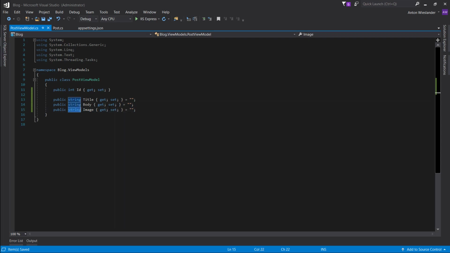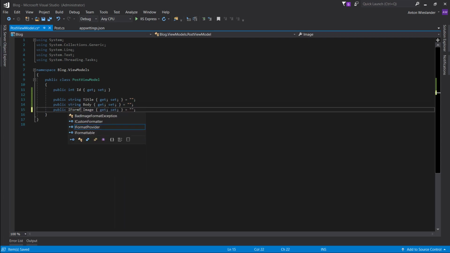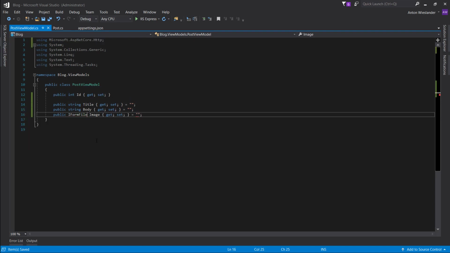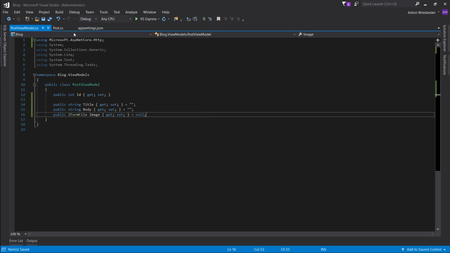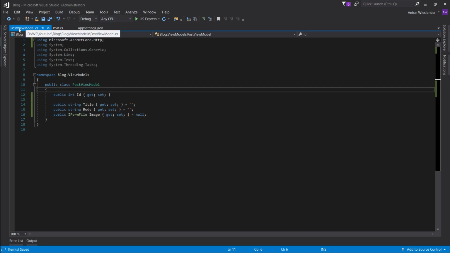What we want to change the string to is an IFormFile. IFormFile is basically an interface for any sort of file, image, video, and let's set the default value of it to null. So we have title, body, ID. Okay, good.